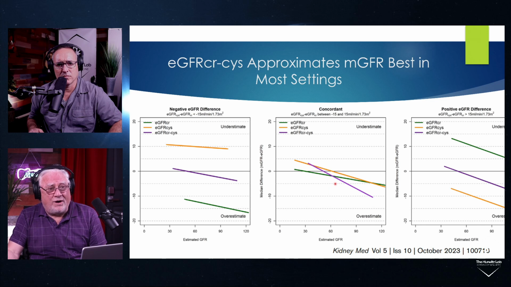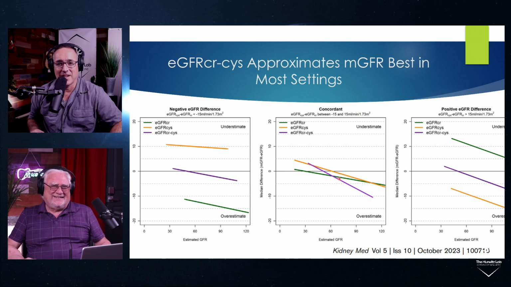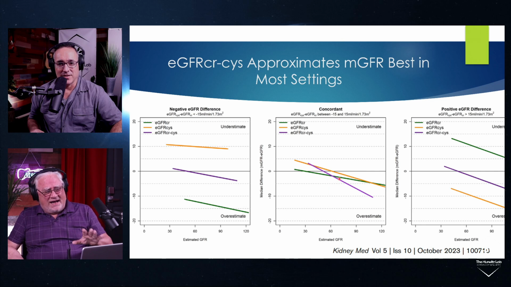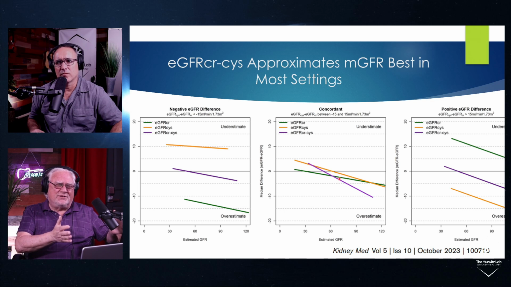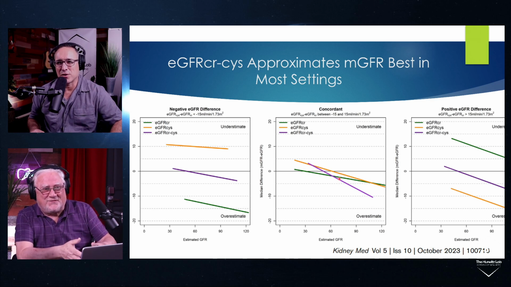If all three of them are close, then you're good to go. They kind of correct each other. But this, to me, was the best visual argument. There are a lot of big tables that demonstrate this from hundreds of thousands of people, but this is the easiest picture to understand.